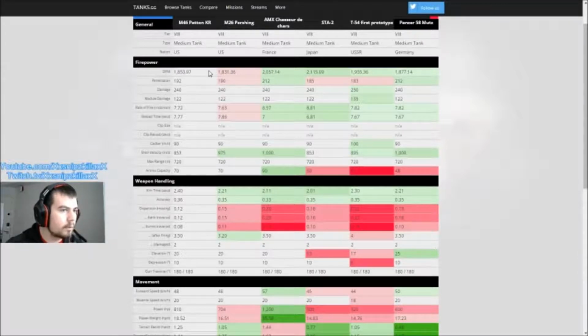Now, starting it off here, we can see that the M46 Patton Korea actually has probably one of the lowest DPMs, only slightly lower than the Mutz and only slightly higher than the M26 Pershing. As well, this gun has pretty decent penetration, I would say 2 millimeters better than the standard M26, quite a bit less than the CDC up there at 212, better than the STA-2 and the Mod 1, but also less than the Panzer 58 Mutz.